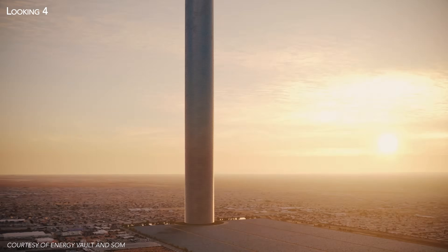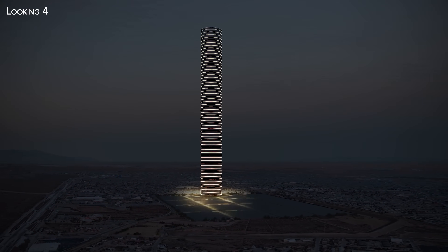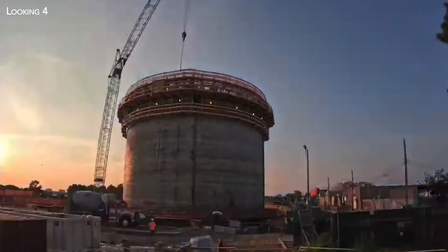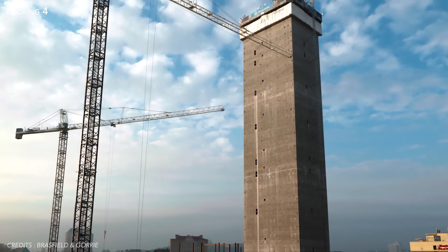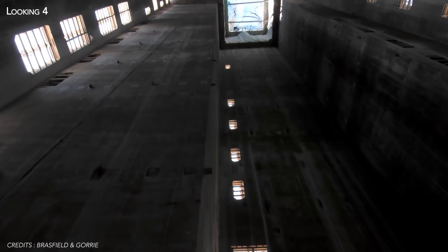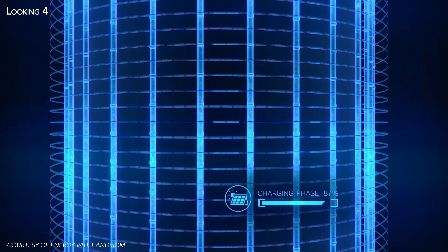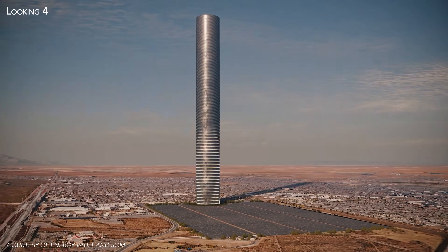Yet despite their novelty, these new towers might be possible to construct with remarkable speed, solving yet another problem that has plagued renewable energy storage for years. One of the really brilliant things about what we're doing is the speed to market. Because of the simplicity of the tower form, we're thinking about using slip form techniques of construction, which are used for cores in tall towers. With slip form construction, the form work creeps upwards continuously, about 25 centimeters per hour — roughly 6 meters per day. In practice, that means the vertical shaft of a 300-meter tower could rise in just a few months. Meanwhile, the lower charging zone can be built in parallel. Semel and his colleagues at SOM seem strikingly optimistic — they believe they can build a tower in 18 to 24 months.